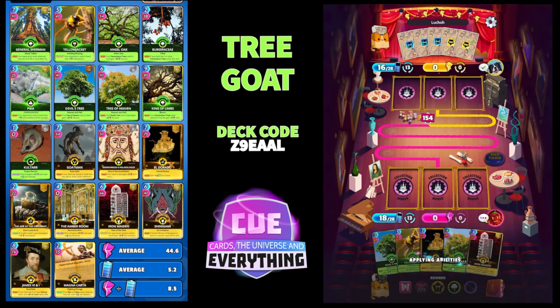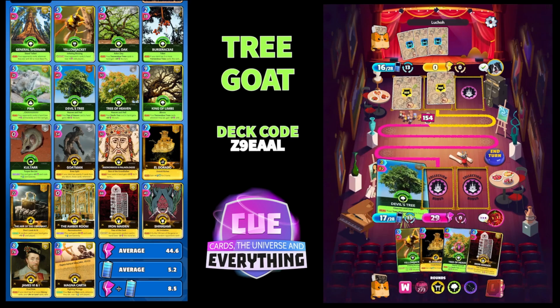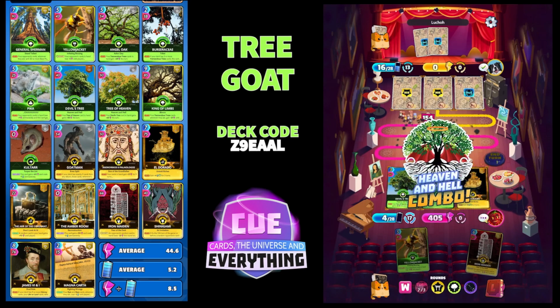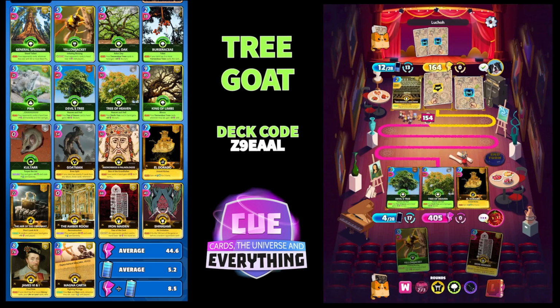But let's see. We are 154. We're 1-0 up. And we've got plenty of time until that Tremendous Trees Arena. If we can win this round, I reckon we've got the game. That's a good score. And El Dorado's going to help us. 405. That's the Devil Tree and the Tree of Heaven. A nice little combo.